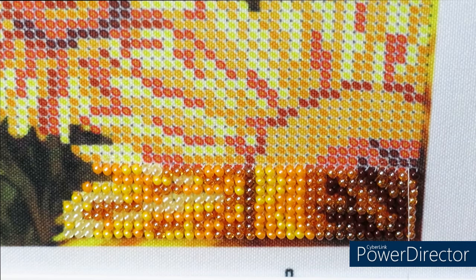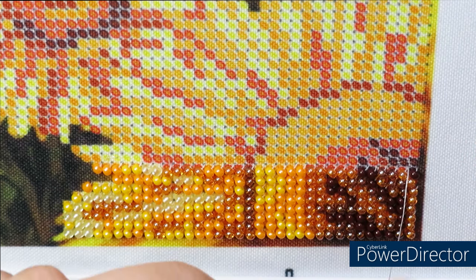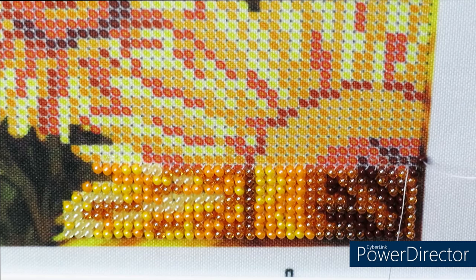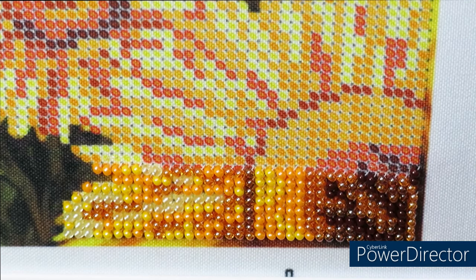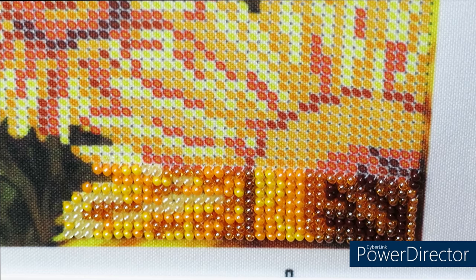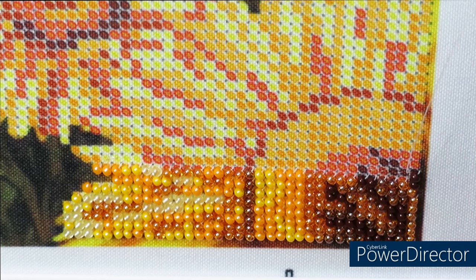Okay, now I'm going to start. And this is the darkest color. So I'm going to pick up the bead, and I'm sorry, you're not going to see how I pick them. I don't know if that's important for you to see or not. If you want to see that, I will have to zoom out, and that way you're not going to see the placement of the beads well. And I believe in here we have size 10. Usually Ukrainian designs use Czech beads number 10.